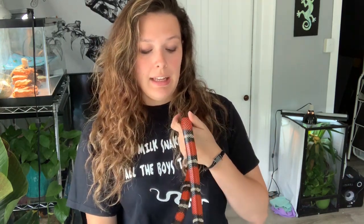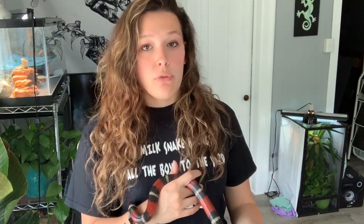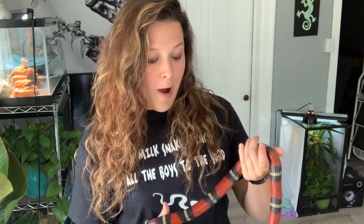When I picked him up I didn't bring anything to transport him in — the one time I didn't ask or bring a container. The guy put him in a cardboard box, and I put my half-gallon water bottle on top hoping that would hold it down. After that I picked up my tortoise Penelope and drove home. At some point during the drive he pushed his way out and escaped the box, so when I got home and went to put the snakes in their quarantine enclosures, the box was completely empty.